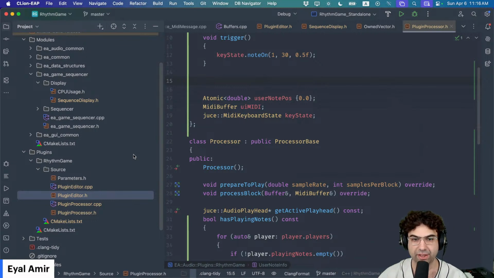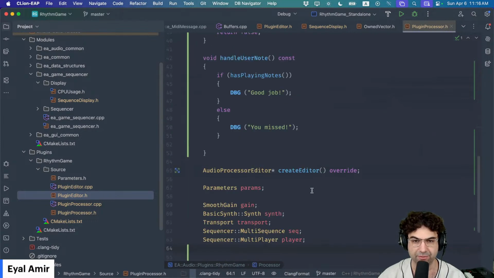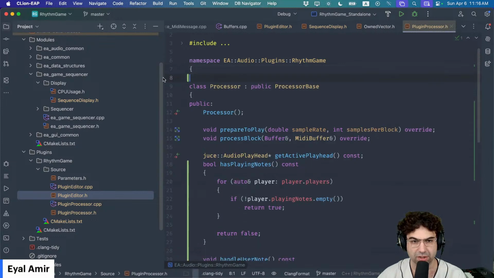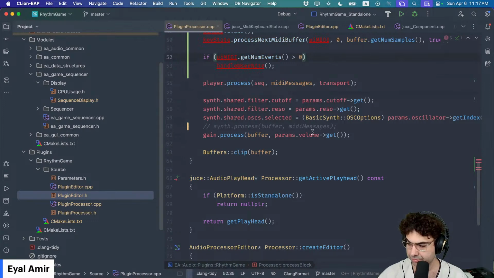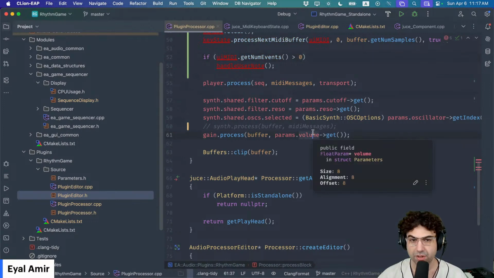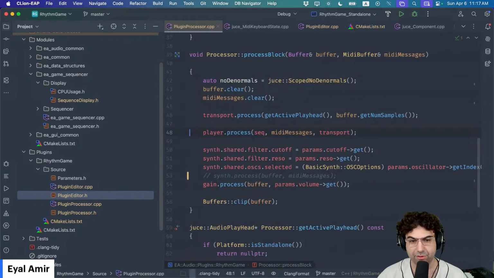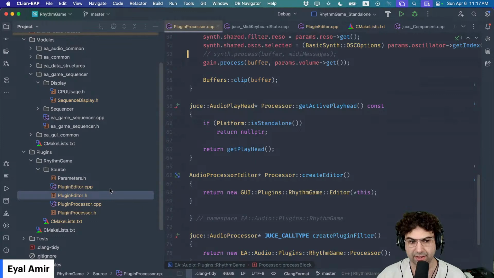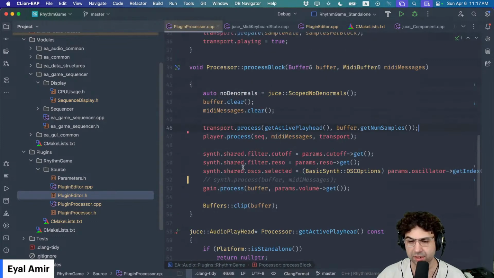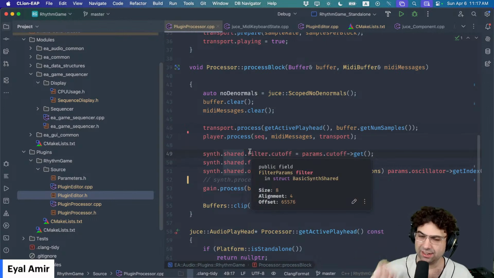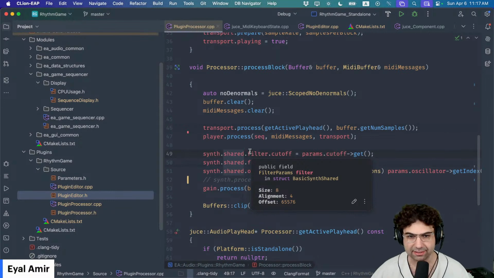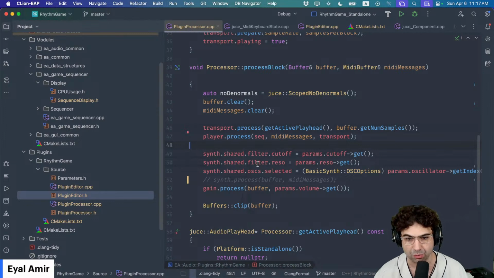So let's try to think of this. Let's try to remove this whole mechanism that I just did and do something else. So instead of doing that, I'm going to remove all this stuff. Let's remove all this stuff. And let's think of that. That would definitely be a simpler way to do this. I'm going to think more about the reason why I wanted also to do user mechanics here, because I wanted user mechanics to sometimes play sounds. Like you'll hit a note, you'll hear a ding, but I can do that in some other way as well. I can still make all these decisions in the UI as well.